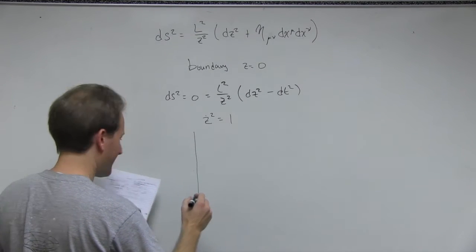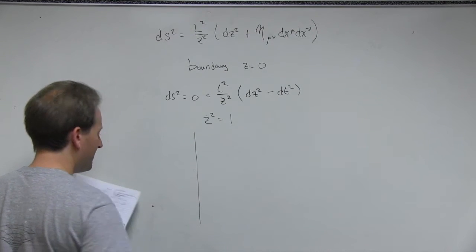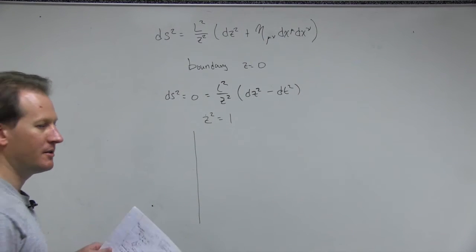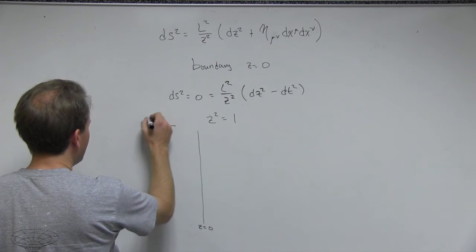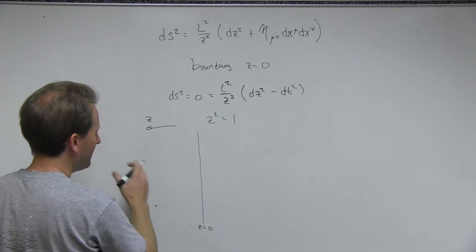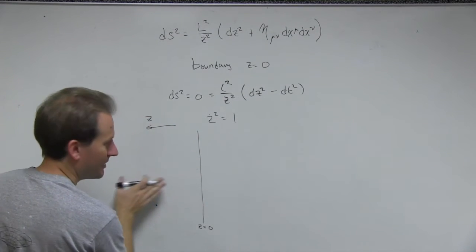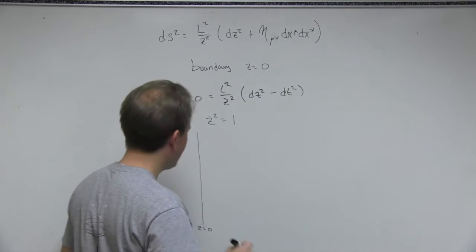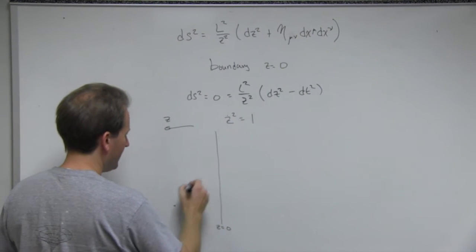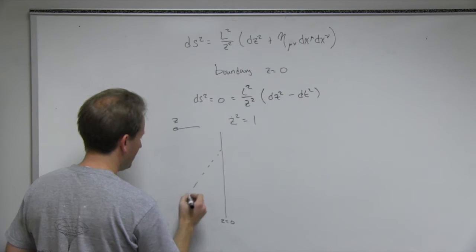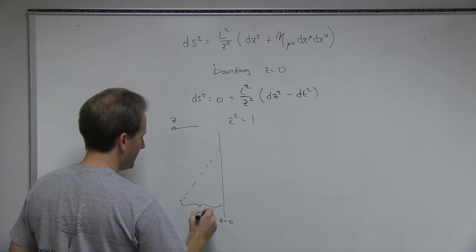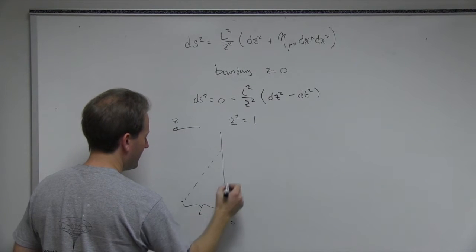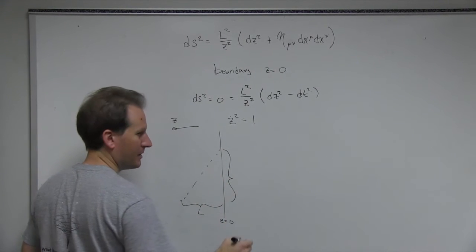So if you're at some point in the interior of AdS, and this is the boundary at z equals 0, I'm drawing z increasing this way to remind you that this is radially outward. z is like 1 over radius. Then it's just a straight line like this. And if this is a coordinate distance z equals L, then it takes time L.